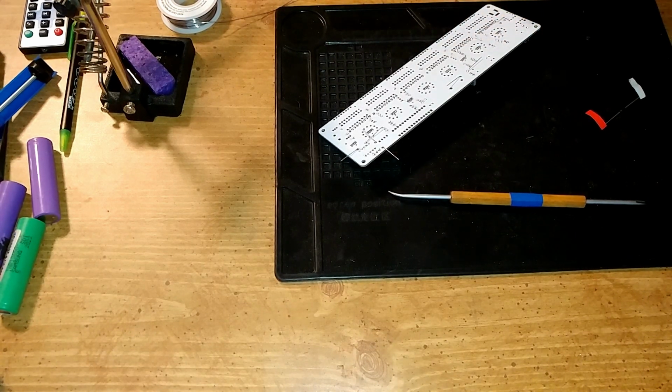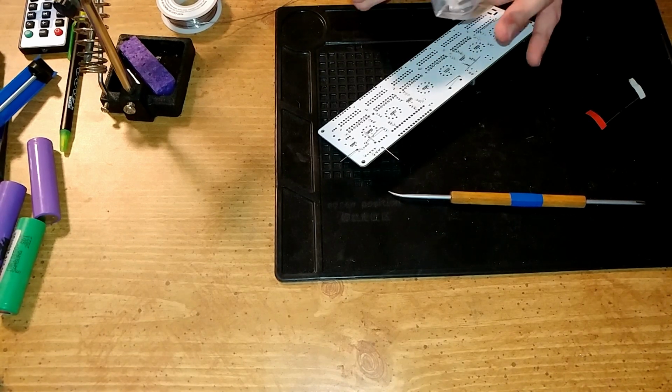Alright. I think I got an extra diode left over, which is fine. Let's solder on the socket.